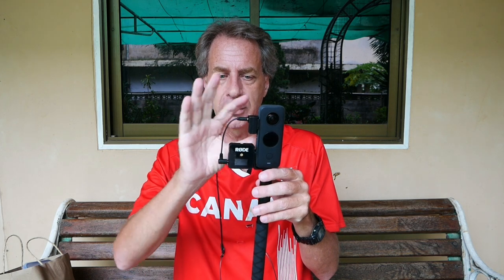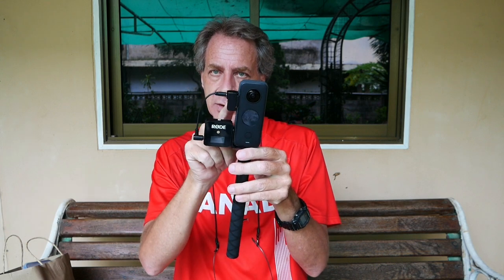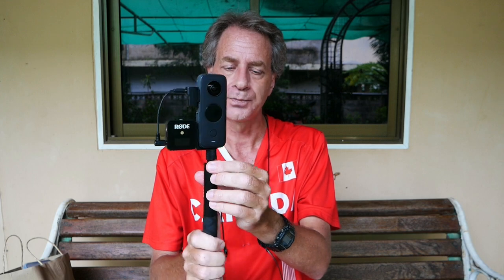And in terms of this overall setup, considering that this is the only way to attach an external microphone to this camera, it would be difficult to improve on. I mean, it would be better, as I keep saying, to have a microphone jack in the camera itself, even on the outside of the camera, because then you wouldn't have to remove a door. You wouldn't have to insert this adapter. This plug could just go directly into a tiny hole right on the camera. That would be brilliant, but that doesn't exist for most cameras these days. So this is what we're stuck with, and it seems to work quite well.